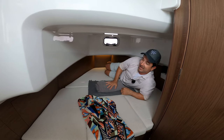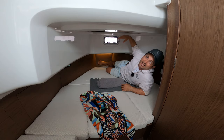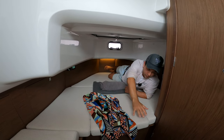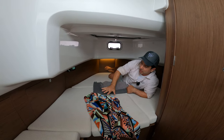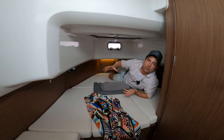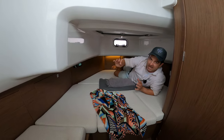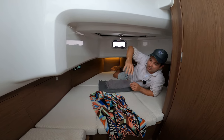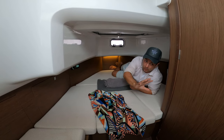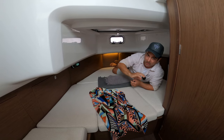Down in the cabin — quite a nice spot for a kip. There's a forward-facing hatch for ventilation, and if it's not raining you can open this whole roof section — that's the sun lounge above us — and suck a bunch of air down. Plenty of space; two people could sleep here with ease. The central section lifts up for loads of storage underneath the wooden panel — you can put lots of life jackets there. Opening lockers for bits and pieces, another stereo control, and this area is where you'd put all your guests' gear for the day — lay the bags down, take out what you need, and organize below decks.